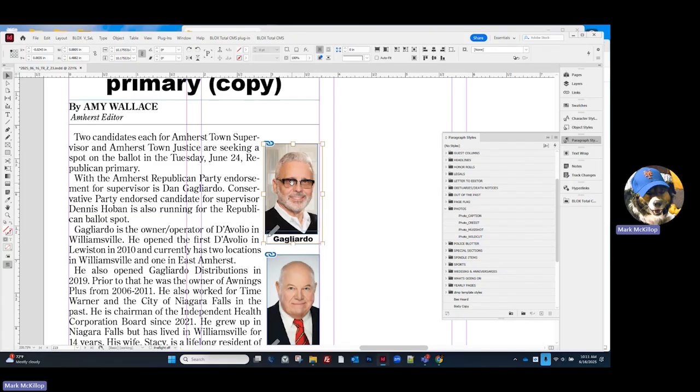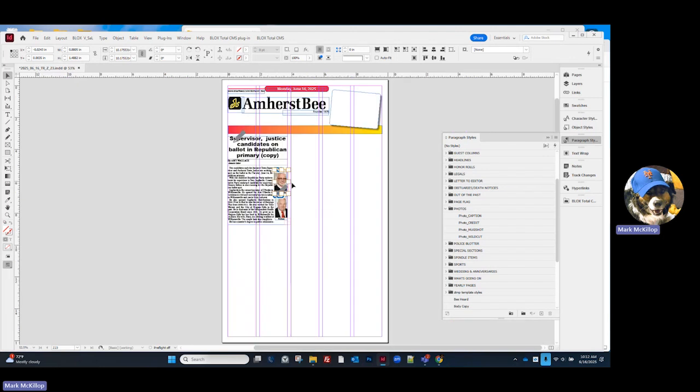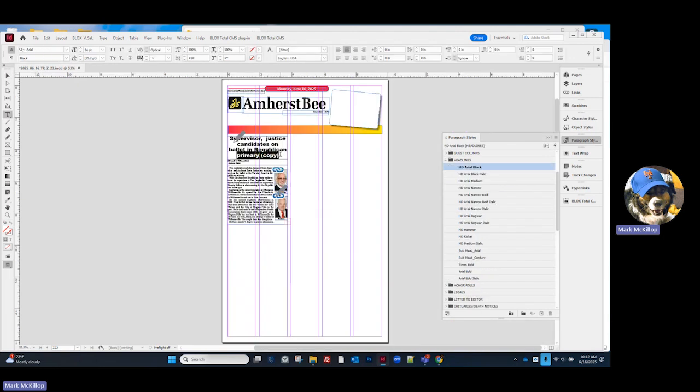Okay, so we have one story on the page. Yeah, we can. And also adjust your headline if you need to. It was a 3-deck headline. Maybe I misread it, but I thought that's what you said. To get that in 3 decks, it was probably wider than 2 columns. Well, it kind of looked like 2 columns. But you could make it a little smaller if you needed to.